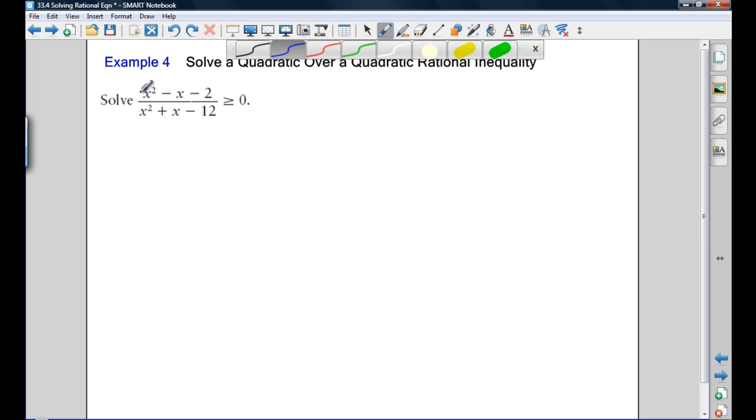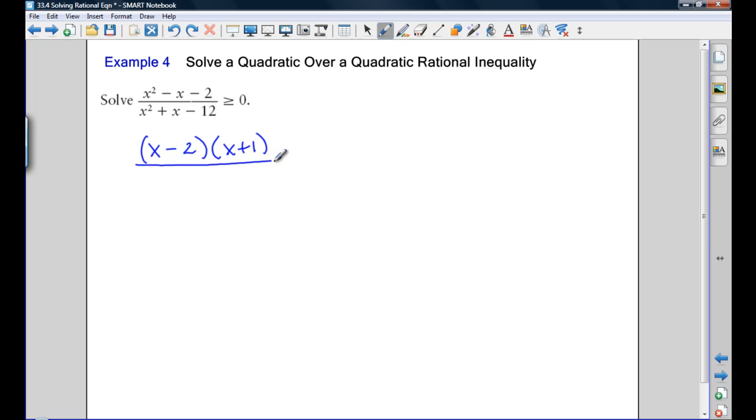So the first step we want to do is again understand what it's asking for. What are the values of x that make this statement true, so that the left-hand side is greater than or equal to 0? They were nice, it was already set equal to 0. So what I can do is look at the two quadratics and see if they are factorable. And we see that both of them are. I have x plus 4 and x minus 3.